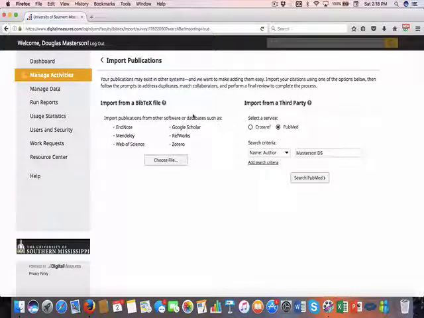But again, I'm going to put some links to some materials that Digital Measures has put together for how you can import from a BibTeX file. It's not complicated, but there are a few steps to it. And I know many of us are keeping our own bibliographies in reference managers like EndNote and Mendeley. So you can take that data that you currently have, create your library, make it a BibTeX file, and directly import it.